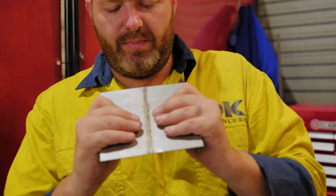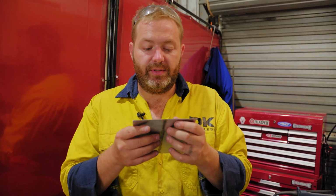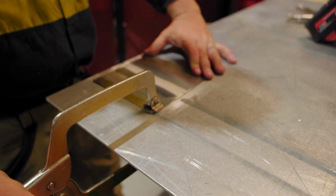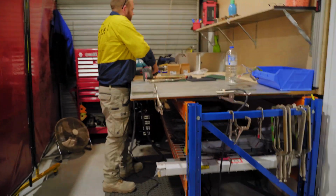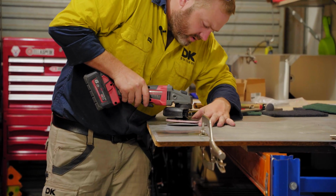Now, the more you grind, especially if you don't have a lot of penetration, the more chance you have of cracking the weld. And that's what you don't want. So you just have to go a little bit more gentle. Just take your time, get it all out. But I reckon with this one, we'll knock it over with this pass.